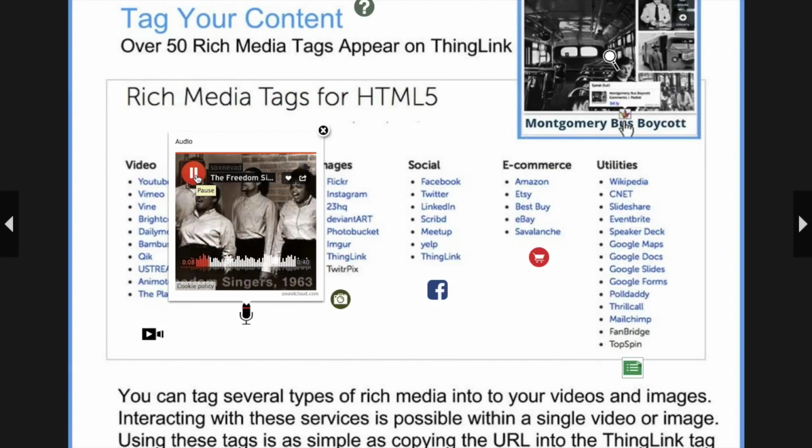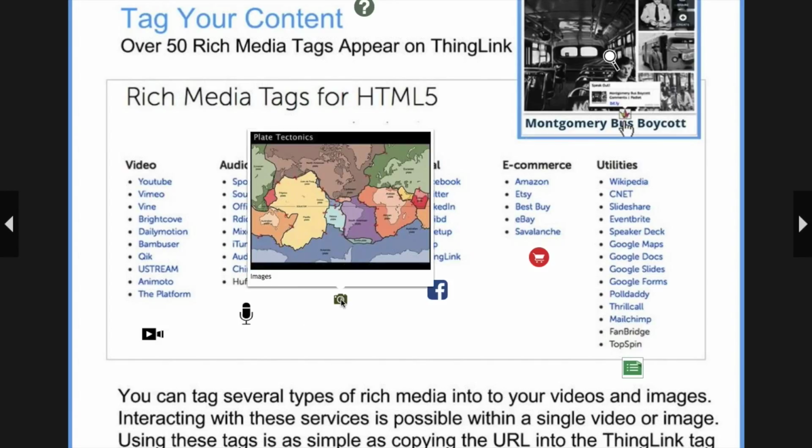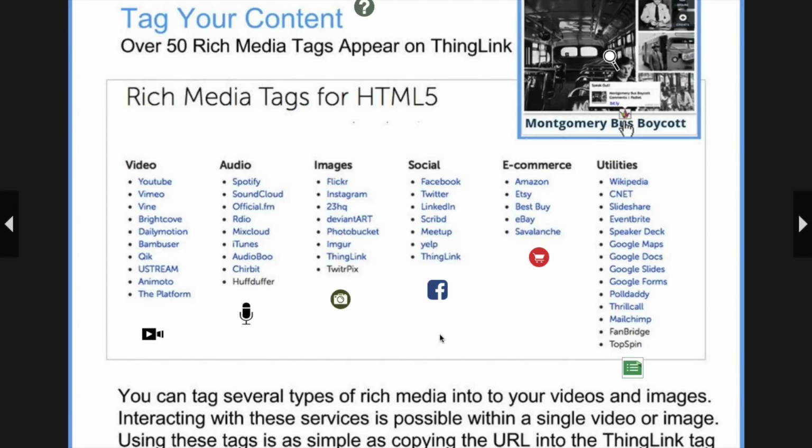You might be able to hear it in the background, but I can certainly hear it in my headphones. So that's pretty powerful. You can also add images to your ThingLink tags. And with our ThingLink Premium account, you can upload an image right to any tag. And that's a really great way to annotate an image and to tell a story. You can also put text under here to explain it. That's always a good idea.